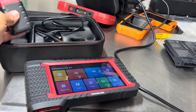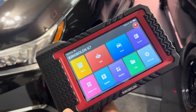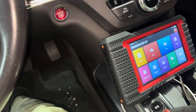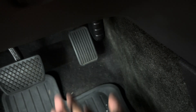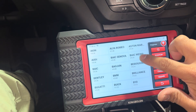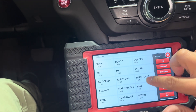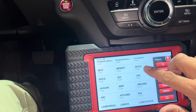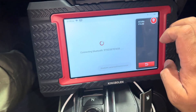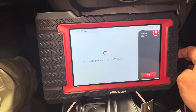It's time to hook this up to my 2017 Acura MDX. I'm going to add and delete keys with this scan tool. What's really cool is it can hook up to any vehicle and has lifetime updates. I go ahead and plug in the OBD dongle, key it on, and it automatically decodes the VIN for us.